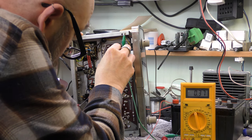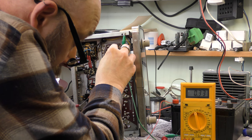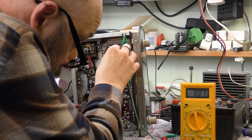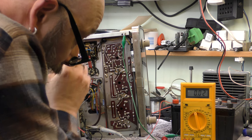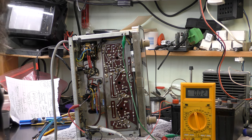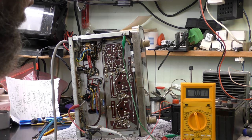Just trying to set the discriminator now. There's plus and minus, so it wants to say, oh my goodness. Oh, that is difficult. It wants to sit on zero. Of course, the thing's got to be warmed up. Needs to be warmed up quite a bit. Good for half an hour before you start fiddling with that.